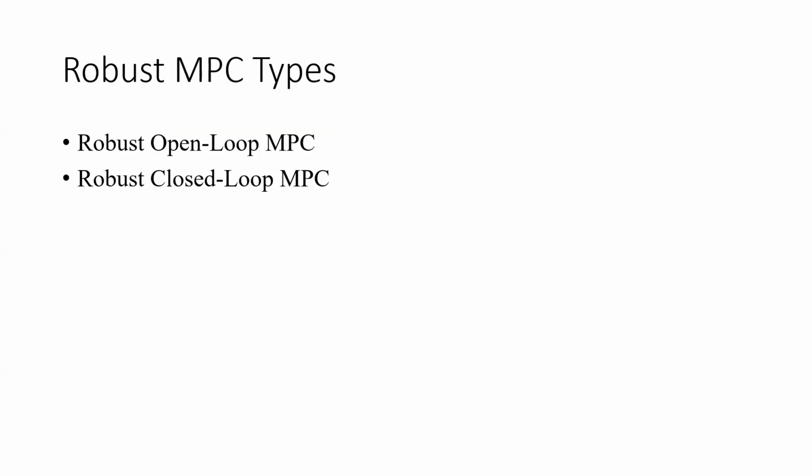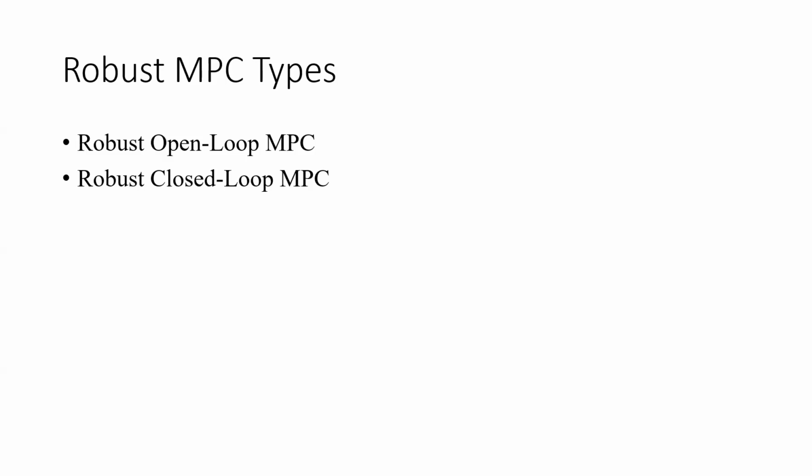Okay, but there are two types of robust control methods for model predictive control. One of them is open loop, the other is closed loop. To begin with, I want to say that the open loop robust MPC is barely used at all, but it's mentioned in all of the tutorials on robust MPC, because you must understand the open loop robust MPC before you can actually understand the math behind the more complicated closed loop optimization for MPC.